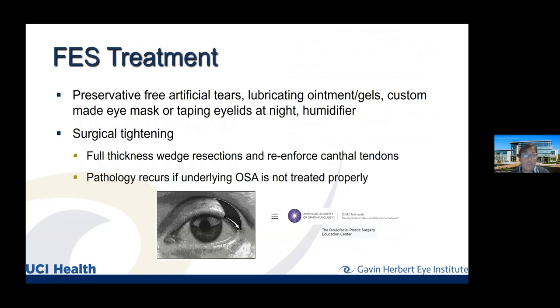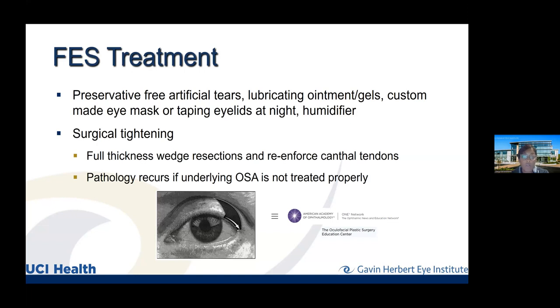So as Dr. Lee alluded to, the management initially is really aggressive ocular surface lubrication. So the question was, where do you put the drops and ointment? All of this is going on the ocular surface. So it's not technically inside the eye, it's the outside of the eye, but underneath your eyelids. We wanted it to be preservative free because there's toxicity associated with frequent use of tears with preservatives. You could put it as often as you like. I like to tell my patients with dry eyes to put these drops in every room that has a monitor, so it's just easy access. Ointments at night or as tolerated. You can even just easily tape your eyelids at night with paper tape or the custom made masks as Dr. Lee discussed earlier. And humidifiers are really helpful.